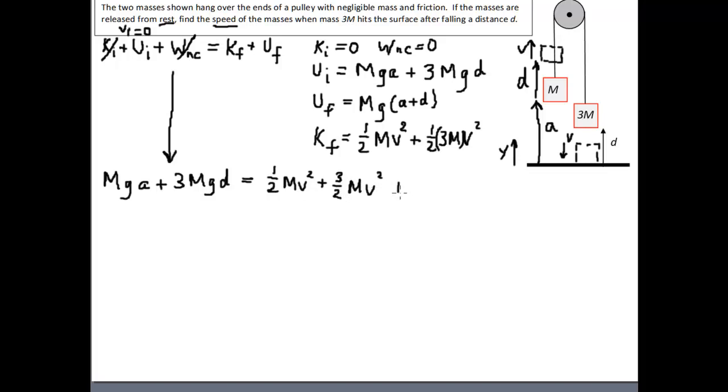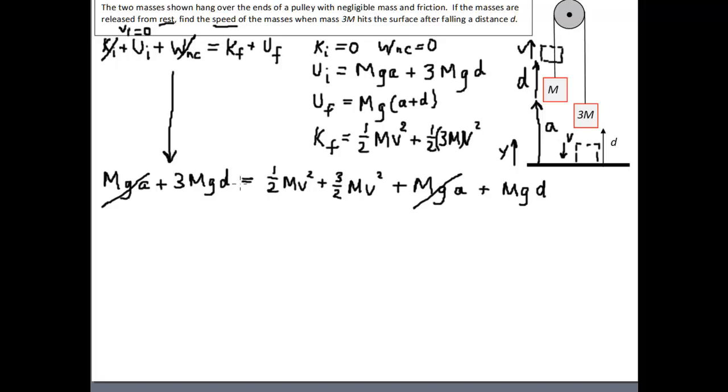But then the last term is the final potential energy, and that's just mg times a plus d. So I'm going to multiply that out: mga plus mgd. So everything's been substituted in, and notice there's a term on each side that says mga. So if we subtract mga from both sides, those two terms drop out, and that's the only place where that distance a entered into the equation at all. I said in the beginning I'm going to have to put that in so that I can write down the potential energy, but it turns out it drops out of the problem. So that distance a does not affect the answer.